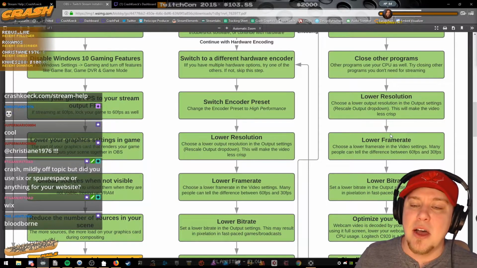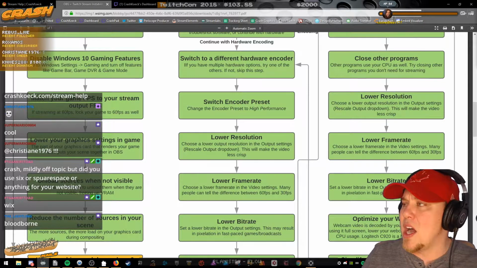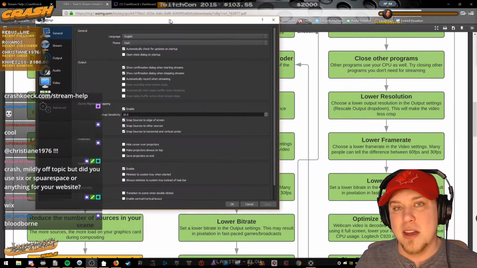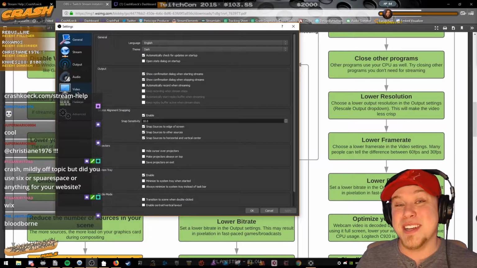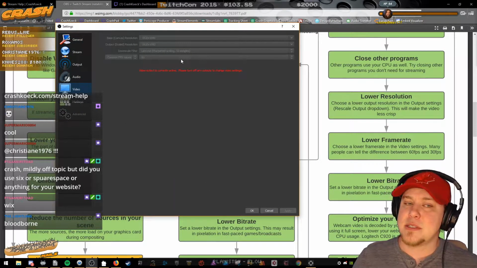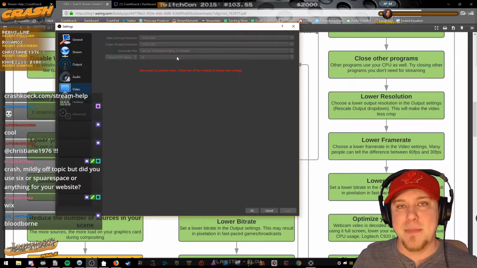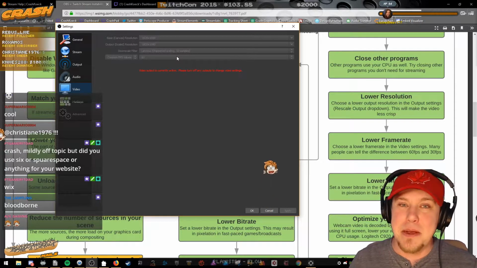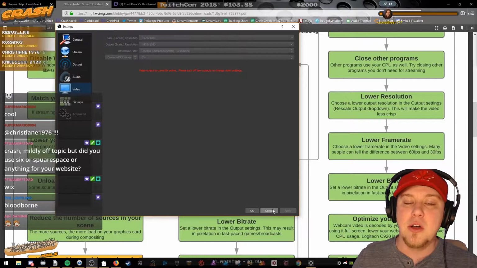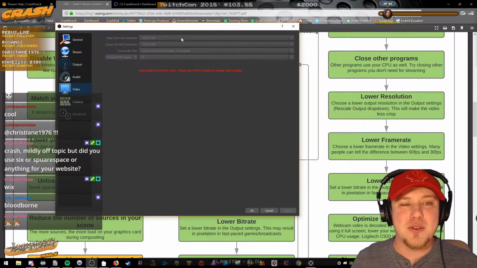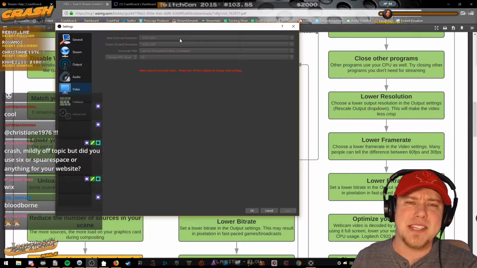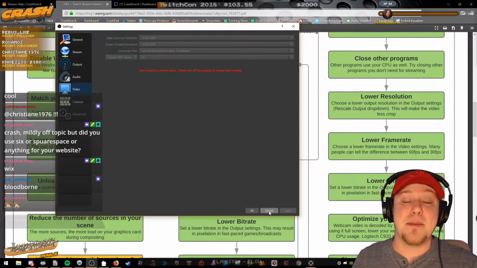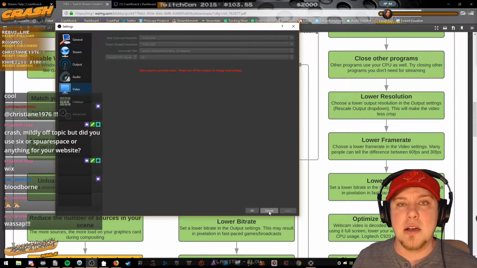Okay, lower resolution. Now, next, lower the frame rate. I know, not the frames, anything but the frames. Well, no, we've tried a lot of other stuff besides the frames. Now we're getting to the point where you have to consider dropping the frame rate. Because think about it, if you're streaming at 60 frames per second, you drop it down to 30 frames per second, your encoder's doing about, and it's not going to be perfectly, but it's going to be about half as much work. So you're going to be unloading your encoder quite a bit. If you drop down to 1280 by 720 and 30 frames per second from 1080, 60 frames per second, that is a massive amount of work you have taken off of your encoder.